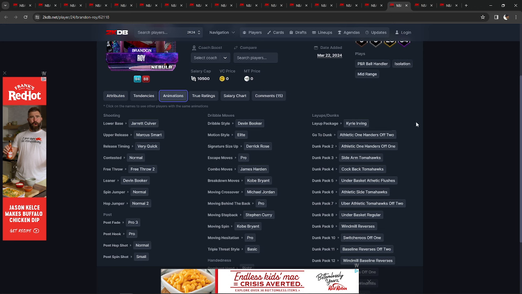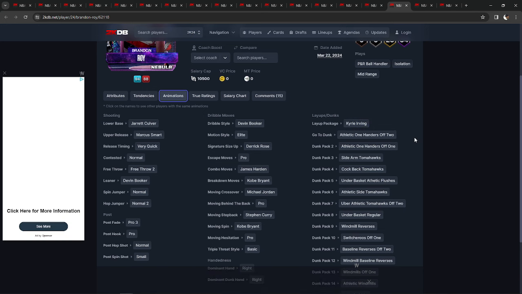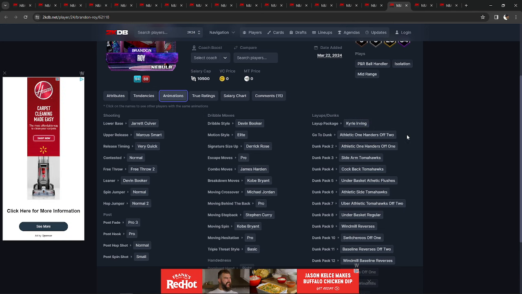So I don't think Kyrie is an elite layup package. It definitely has a lot of animations you want to stay away from. There are good animations in there, don't get me wrong, but there are also troll animations that will get you blocked and move you into the defender, and you have to really work with the layup package to make sure you never do those things.